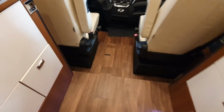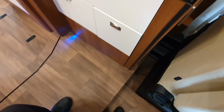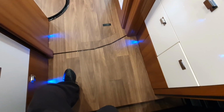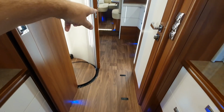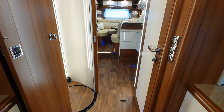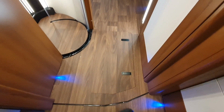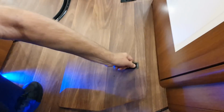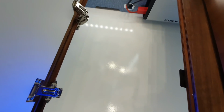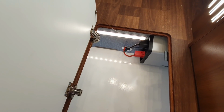Right, now the floor, there's a step down into the driving compartment because it's been raised up for the double floor. There's another step up there, raised up because of the garage. Let's have a look into the double floor. Now the double floor will keep it particularly warm in winter. It's a barrier.